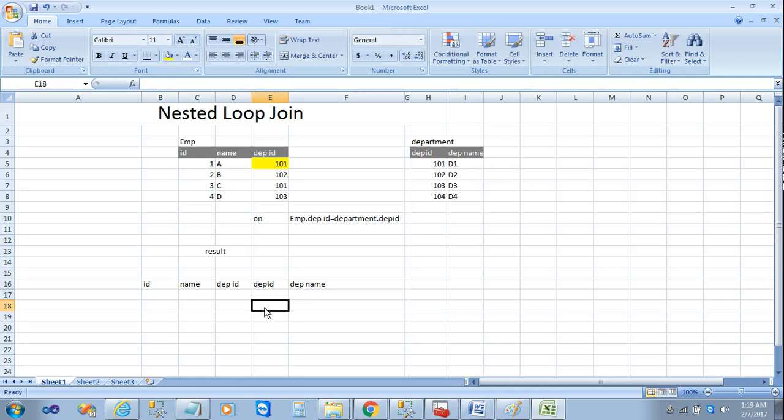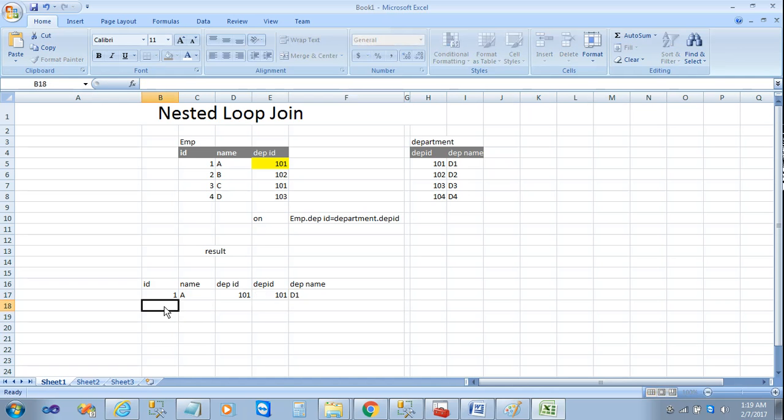So the result for the first row is 1, A, 101, again 101, and name D1.